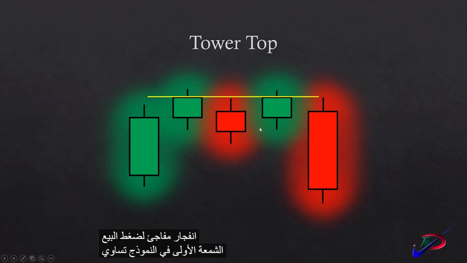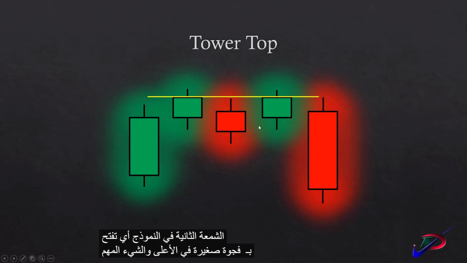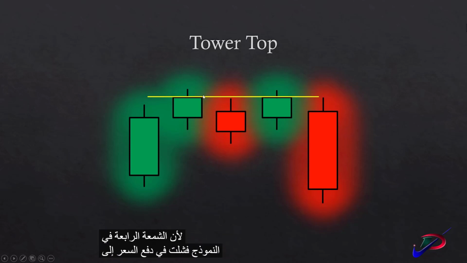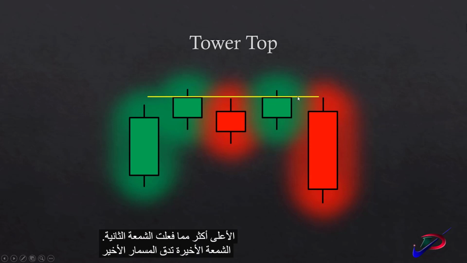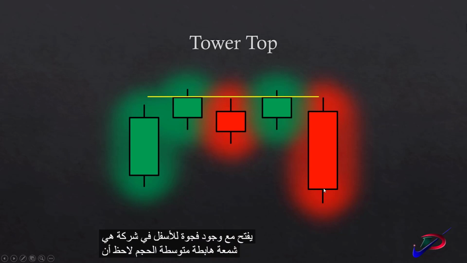The fourth candle in the pattern is equal to the second candle in the pattern, and it opens with a small gap up. The important thing here is that a sudden burst of selling pressure appeared, and then the buyers tried to overcome that but failed to do so because the fourth candlestick in the pattern fails to advance price to the upside any more than the second candle did. The last candle hits the final nail in the coffin, so to speak, because it opens with a gap down and forms a medium-sized bearish candle.